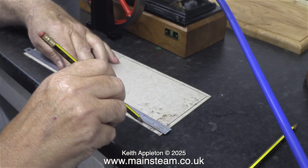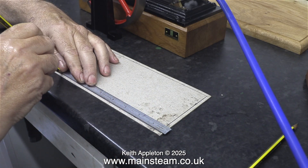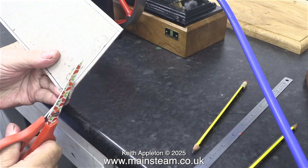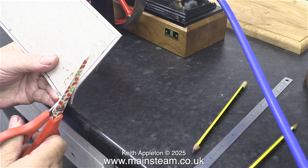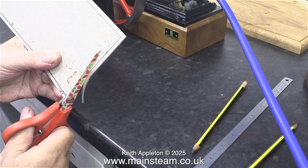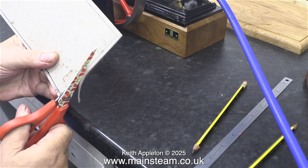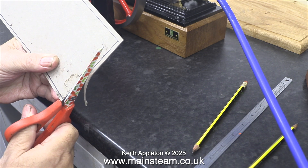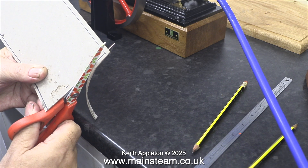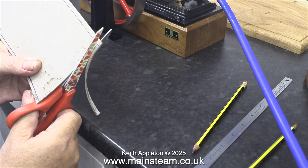Owing to the fact that I am one kidney light on the right-hand side and still suffering from post-operative pain, I really do not fancy going up to the main workshop and milling the bottom of the pedestal. I also don't want to fit a steel plate underneath the main engine bed plate on top of the wooden block, because at one end the bed plate is far too close to the edge anyway.